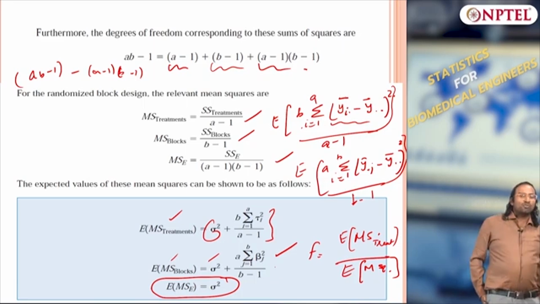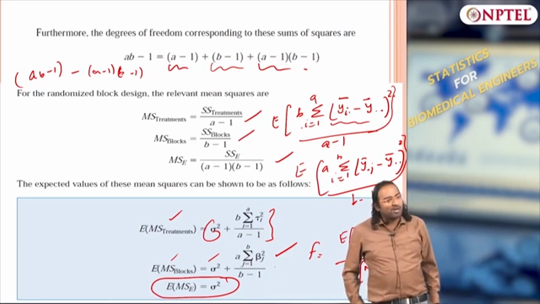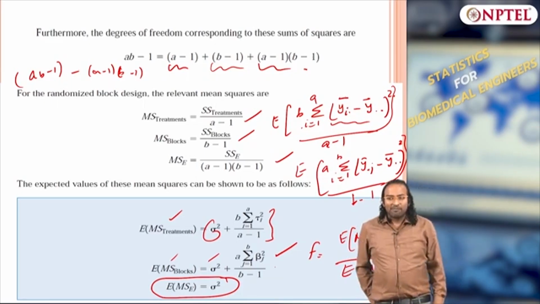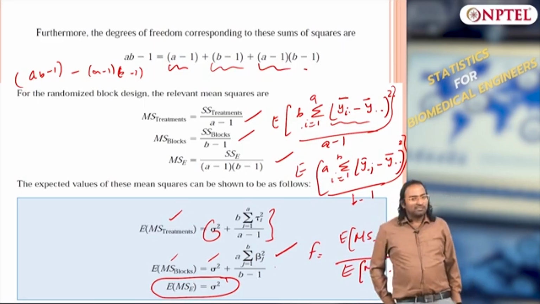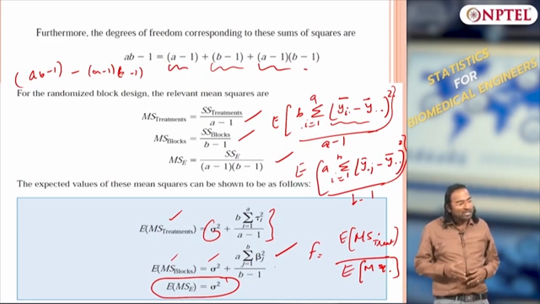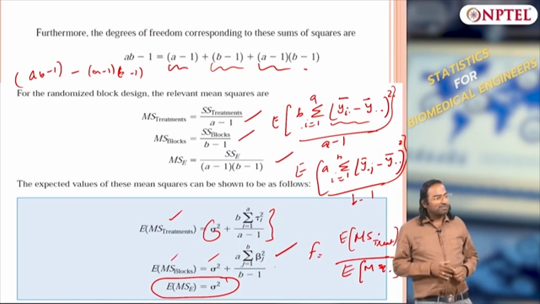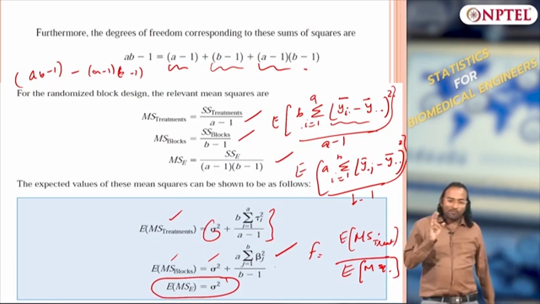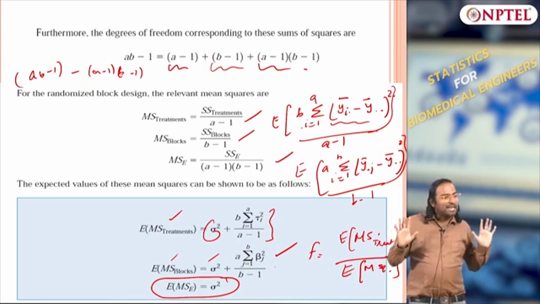Treatment is something of interest which is under your control. When you do an experiment, you should know what is the variable you are controlling. Treatment by definition means what? It is the input which you have under control. If I am treating a disease using a drug, what is it you have under control? The drug, the drug dosage or the different kinds of drug, whatever, that is what is the treatment. What is nuisance is everything else, what is not in your control. Nuisance is one particular variable, a confounding factor which you know for a fact is going to affect the outcome. Noise is every other term, noise is IID.